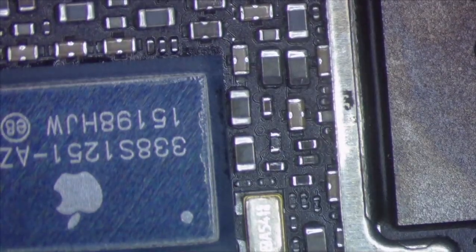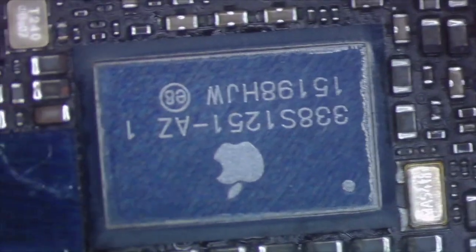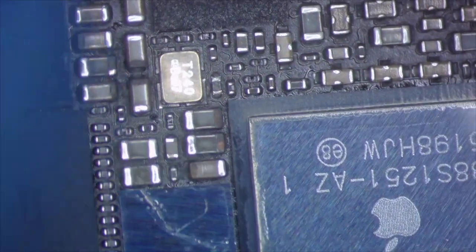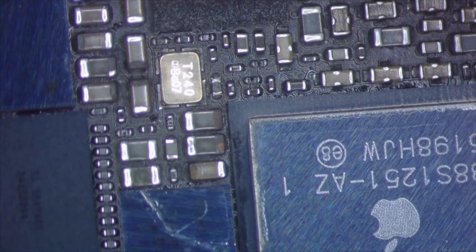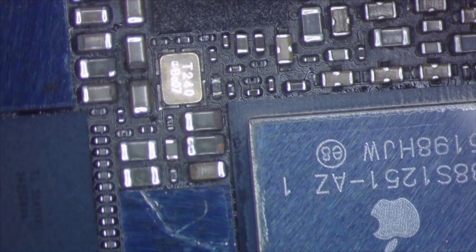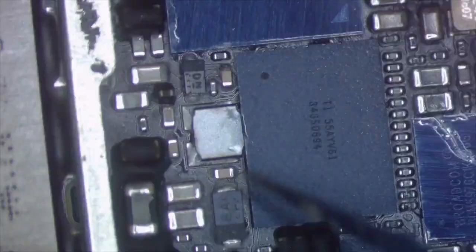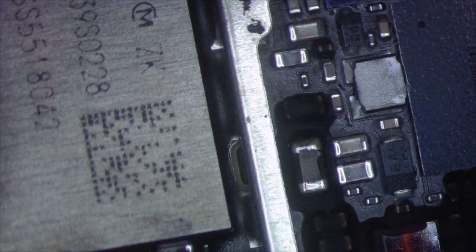All of these capacitors look like junk. That resistor down there still looks bad. These are the kind of things that I'm looking at and keeping an eye on as I'm doing my initial visual inspection. That way, if I remove a short and the phone still doesn't work, I can go back. So you can see that cap there looks like it's going to be a problem for sure. And this one here. That cap there as well.